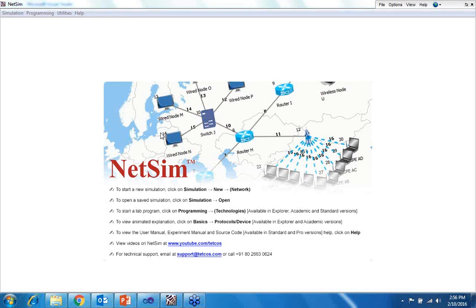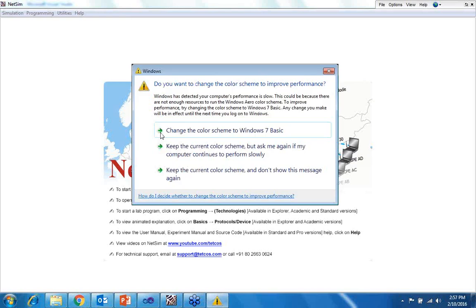Jyoti ma'am, you can write your query. If you have any query, you can write in the same text box. Yes, ma'am, this environment can be set.